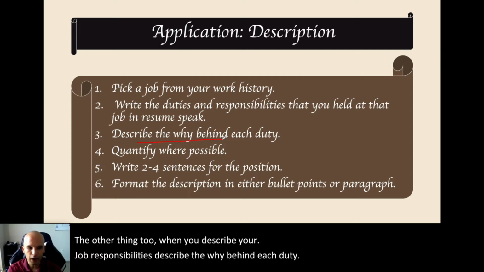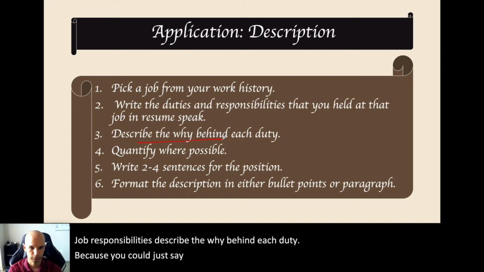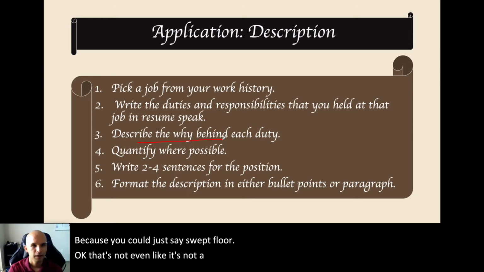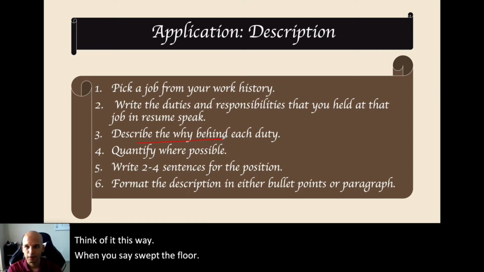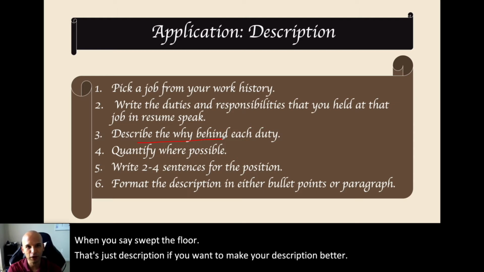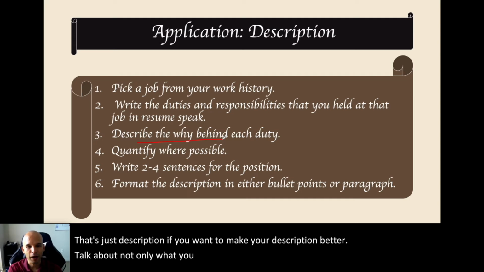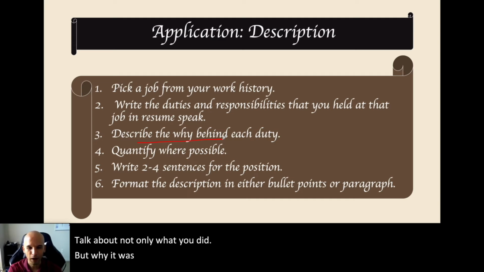Because you could just say swept floor. Okay, that's not a compelling sentence. Think of it this way. When you say swept the floor, that's just description. If you want to make your description better, talk about not only what you did, but why it was important, or why it was significant, or for what purpose. Let me give you an example.